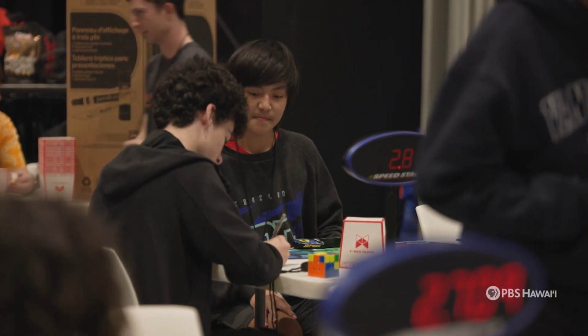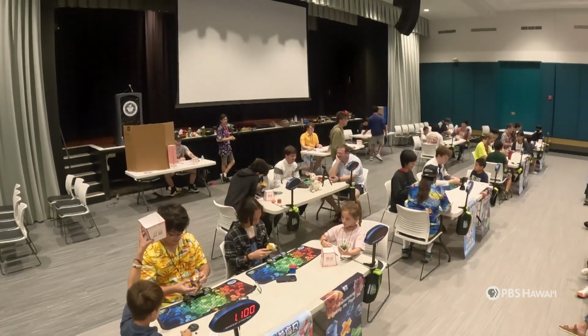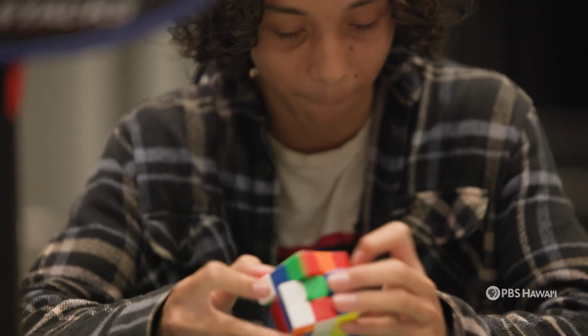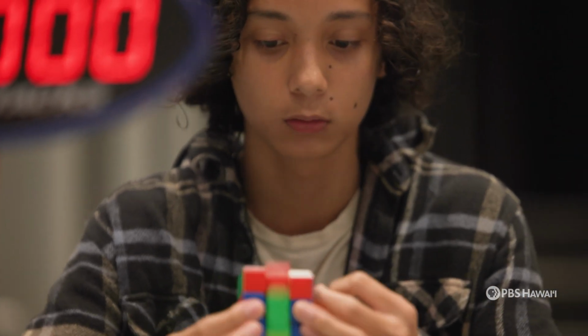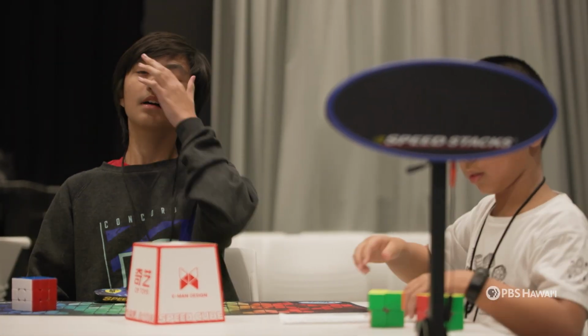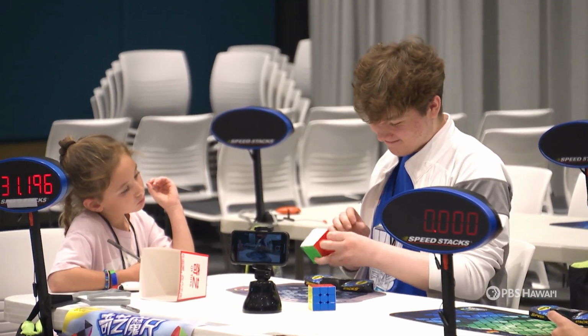What I like about the Hawaiʻi cubing community is that it's mostly kids from around the island and the whole chain of islands, they come here, and so we all get to meet each other and make new friends. I think that's the best thing about cubing communities in general, that you meet new friends, you encourage each other, and watch each other as they improve. For me, what cubing taught me is just to never give up, because when you go into the competition, it's a completely different setting than when you're solving the cube at home, and you'll often mess up, but eventually you'll get there.